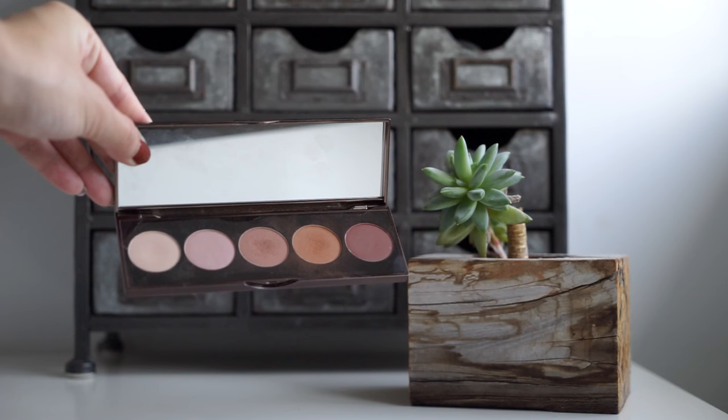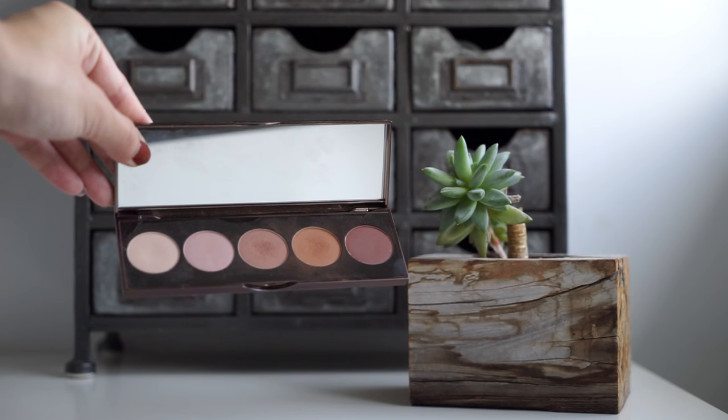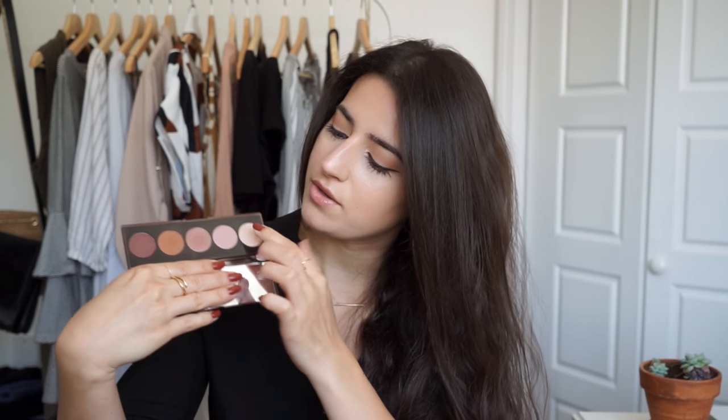The palette I have in here is the Becca Ombré Rouge Eye Palette — I've mentioned this a million times. It's so freaking beautiful. I use this color and this color the most: one all over my lid just to set my concealer on my lid, and then the other all over my crease and on my lash line, which is what I'm wearing today. I can't get enough of this eye palette and since it's so small it's perfect for traveling.